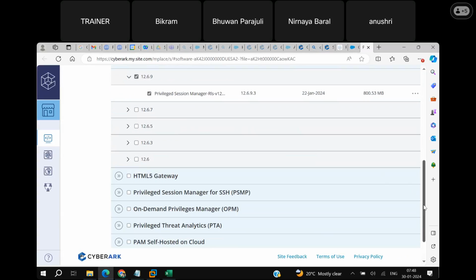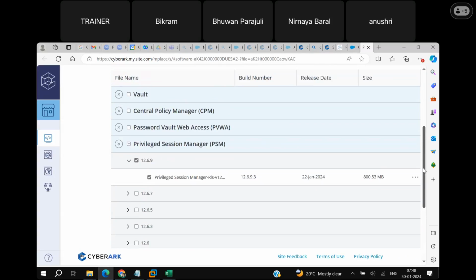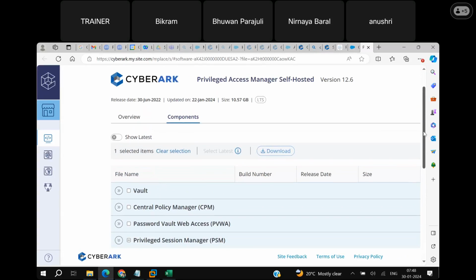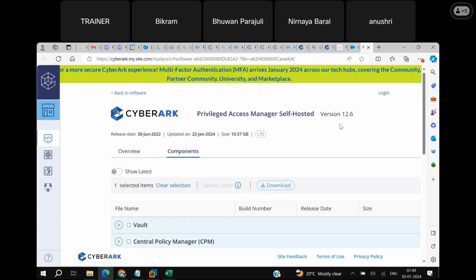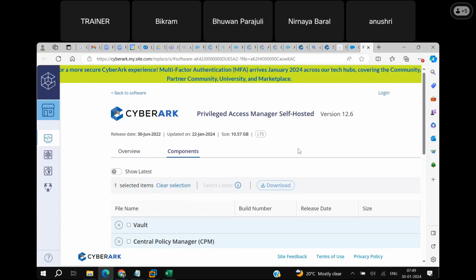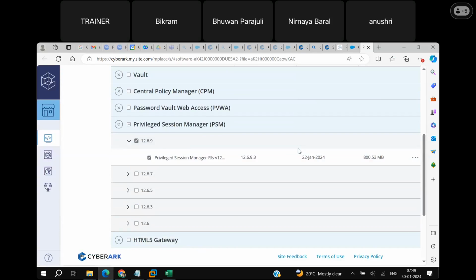So this patch is nothing but directly upgrading the PSM to a higher version. See here, 12.6 or 12.6.9. So they are asking us to directly upgrade the patch. So this is the version that they have given, 12.6.9.